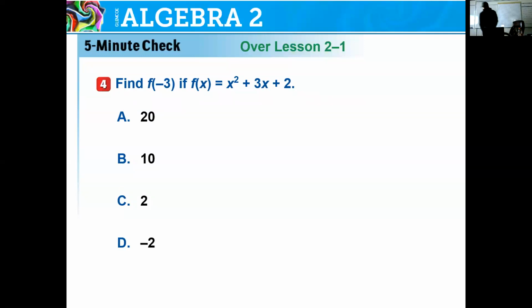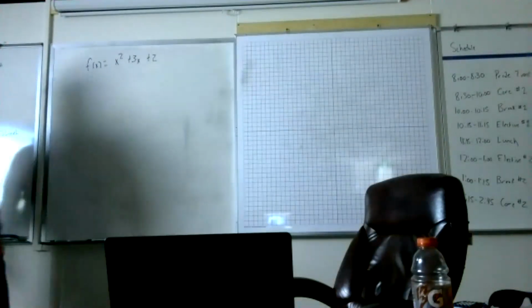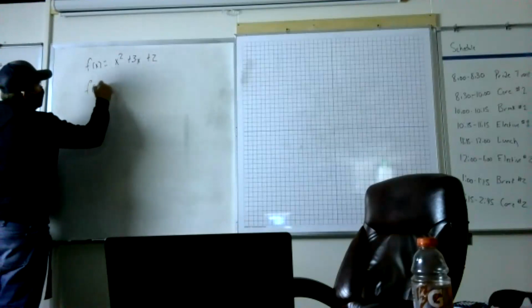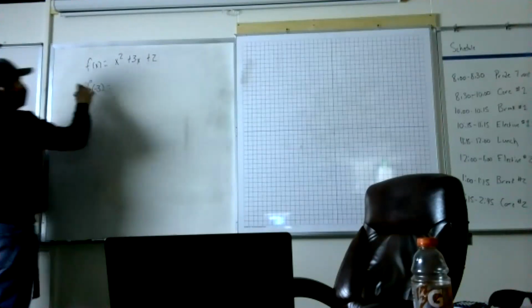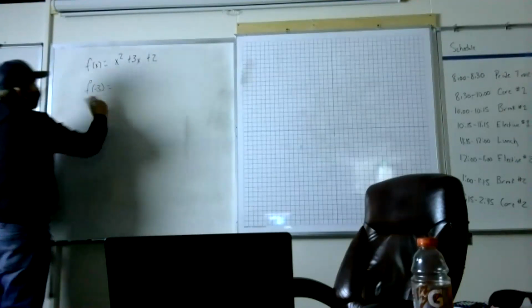Okay, this is what centers around function notation. It's a big thing once you get to like calculus and pre-calc. All of your equations are written in function notation. They want you to evaluate it for f of -3. Remember that wherever we see an x value, we want to plug in our -3.